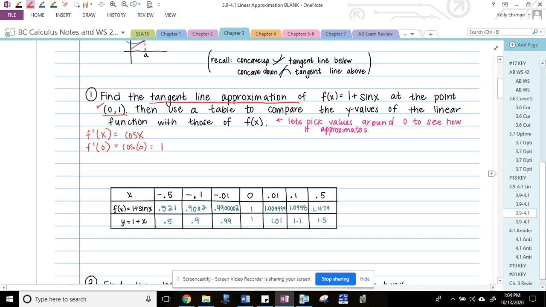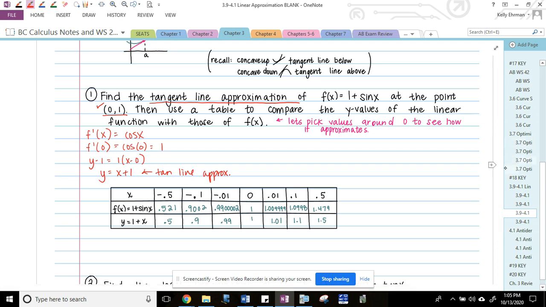So our tangent line approximation, now normally we would use point slope form, right? y minus 1 equals 1 times x minus 0, but the point (0, 1) is a y-intercept. So it's probably worth just simplifying this or getting straight to y equals x plus 1. This is the tangent line, and we would be using it to approximate values near 0. We don't need to approximate the value at 0 because that's the point of tangency, and so that's the one point that is exact. But anything beyond 0 will give me different values.